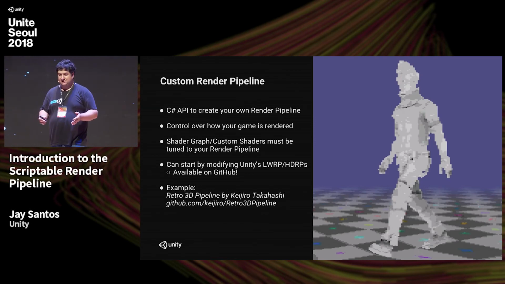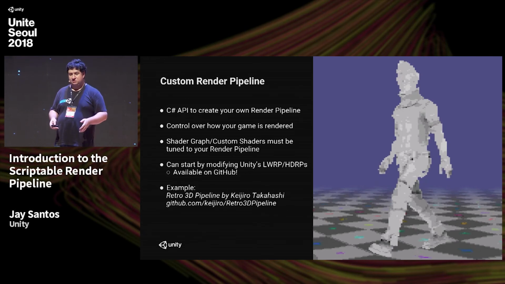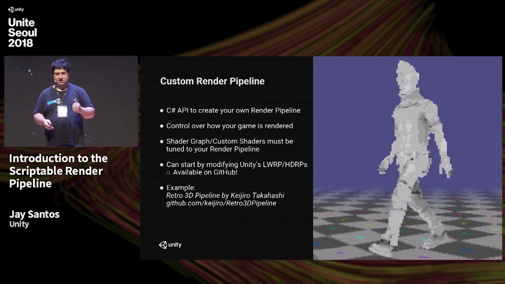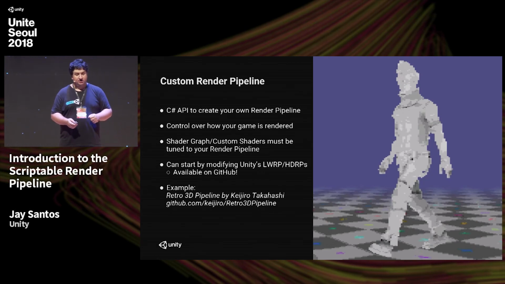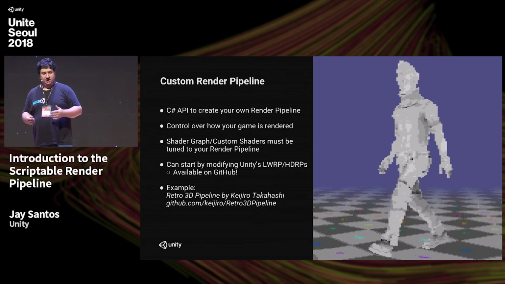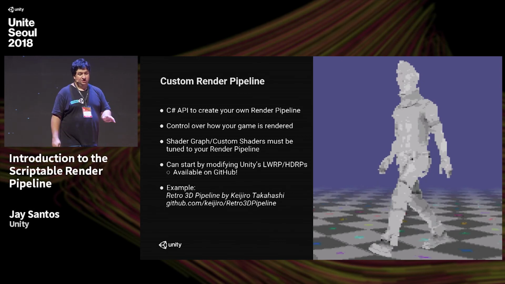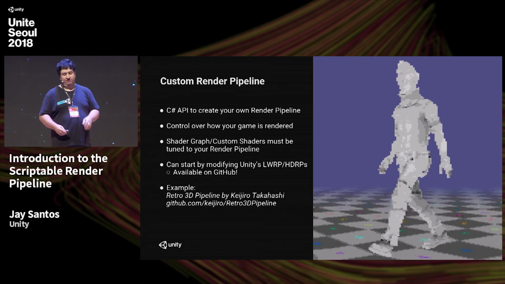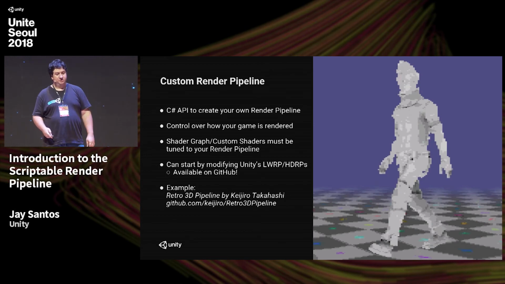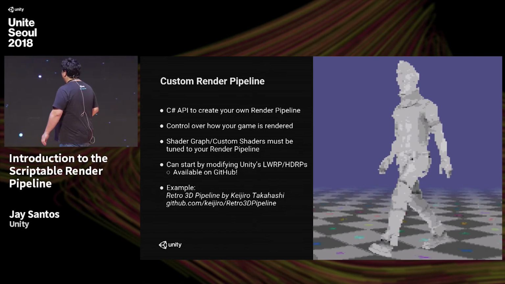And the cool thing is that Keijiro made it available to everybody. It is on his GitHub page. You can just go there and download it and study it and use it, right? And I also recommend for you guys to check out the rest of Keijiro's content on GitHub, because Keijiro creates some very, very cool stuff to be used with Unity. So I highly recommend you guys check it out.